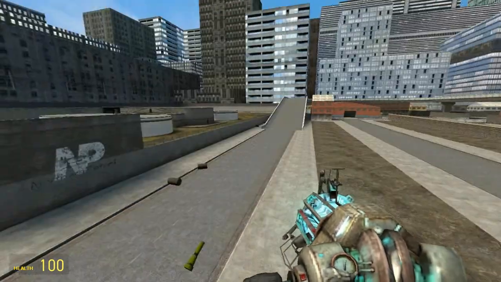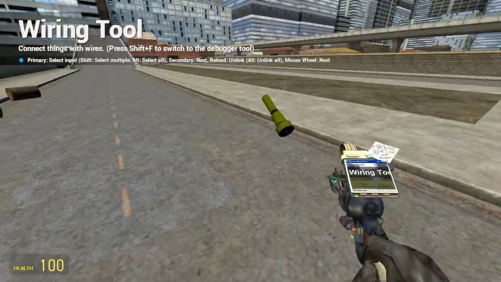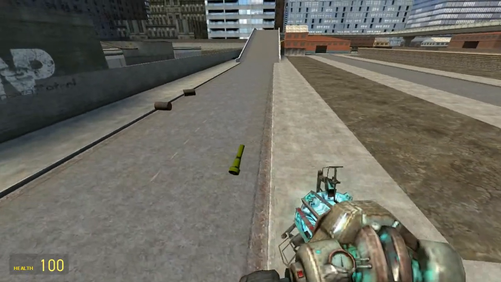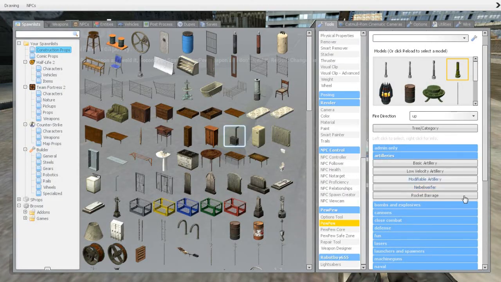Also, you don't have to shoot them with these keys. You can also wire them up. If you have a wiring tool, you can input fire onto your wire builds too, so they are compatible with both wire mod and non-wire mod.